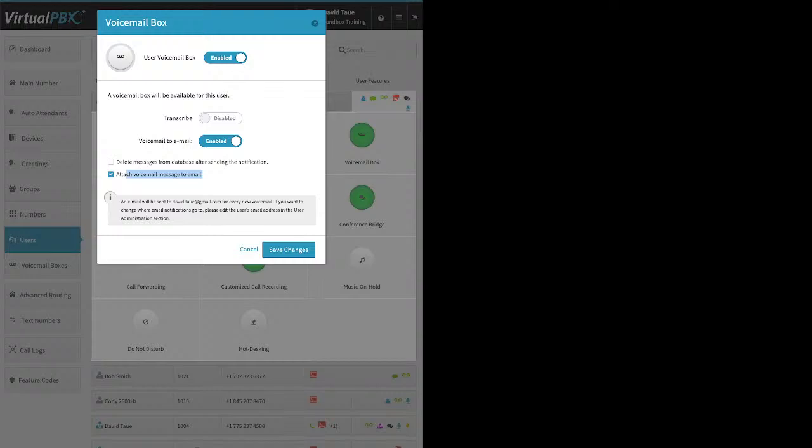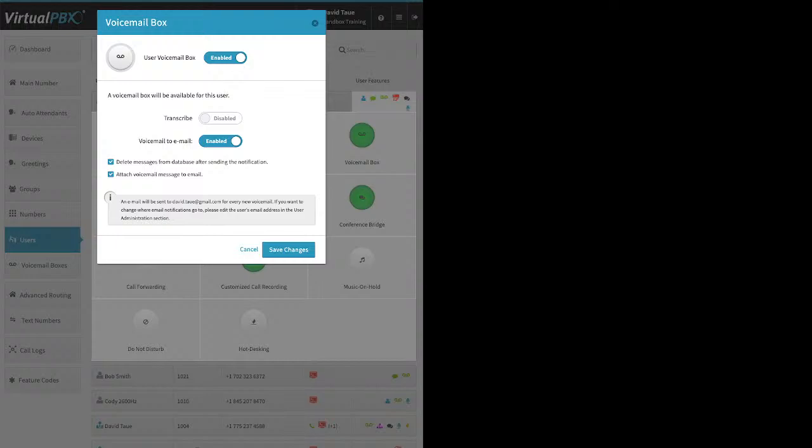If people are continually not deleting their voicemail messages, and you're tired of people complaining about full mailboxes, you have this option here. Put a check mark there, and that means the system deletes the voicemail from the system after it sends out that email. So voicemail comes in, email is created, attaches the voicemail message, sends it out. Then the system goes back through and deletes the voicemail message from the voicemail box. So now the voicemail box can't get full.